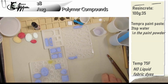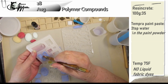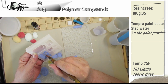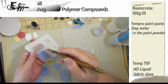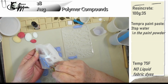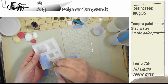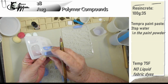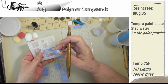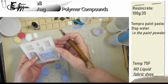For this little clip, we're going to jump right to the unmolding because I've already shown you mixing, and in this one I used 58 grams of powder to 18 grams of the water and 2 teaspoons of the tempera paint powder. And this first one is very delicate. It's a little, or no, it's the second one. First one is just a bar pendant. It's just a rectangle with a hole in it, and we'll probably put something decorative on that.